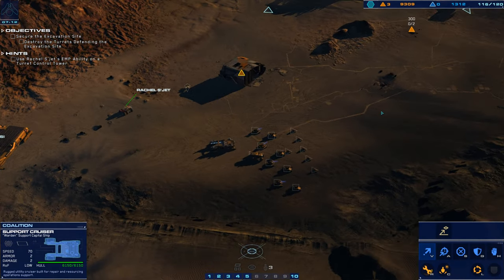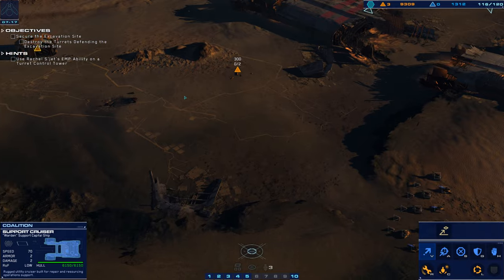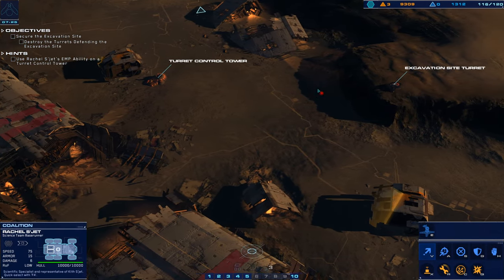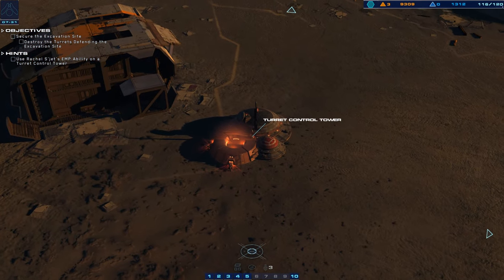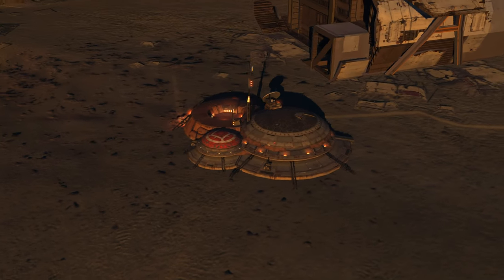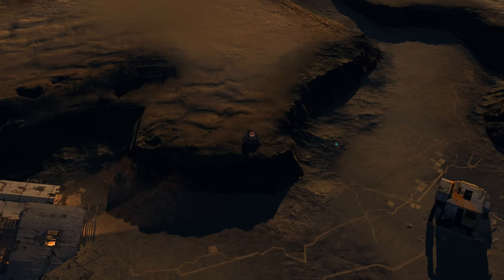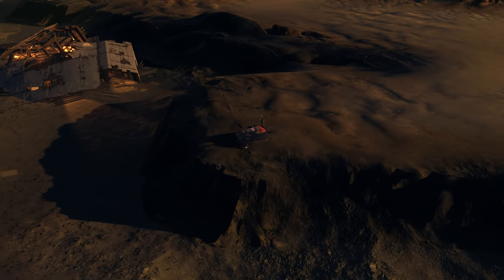All right, guys. So, we've just heard about these heavy turrets that the Gaalsien are using. So let's get Rachel up in front, and we're going to see if we can use her EMP to try and disable them before we move in. Before that happens, though, we might actually take a very quick look at some of these new structures that we haven't seen before. So this is what the turret control towers look like. Very interesting. And let's take a look at the turrets themselves. Looks like a very chunky looking turret.